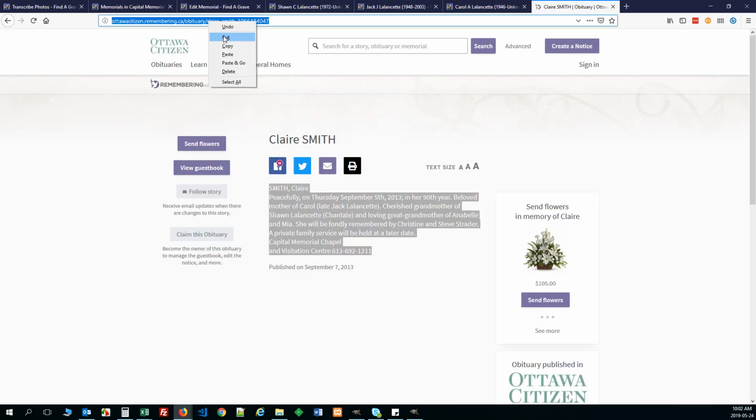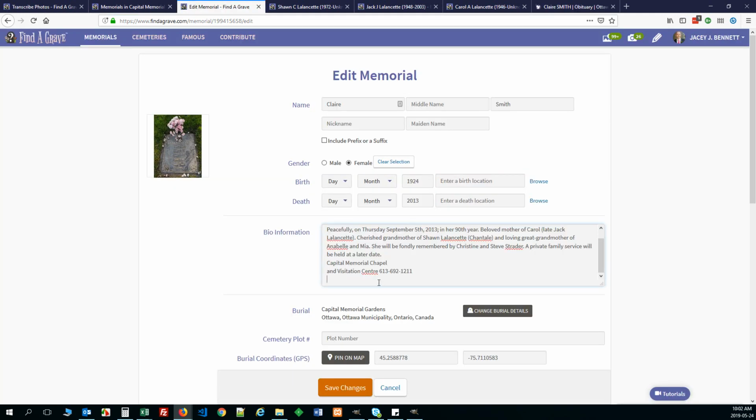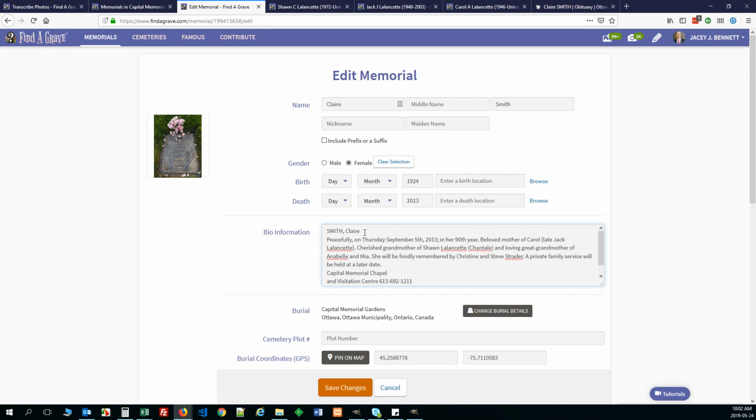And I'm also going to copy the URL to put into there. And then we'll take whatever data we can get out of here. The tombstone, for instance, only says 2013, but the obituary shows that it's September 5th, 2013, so that's what we're going to add.